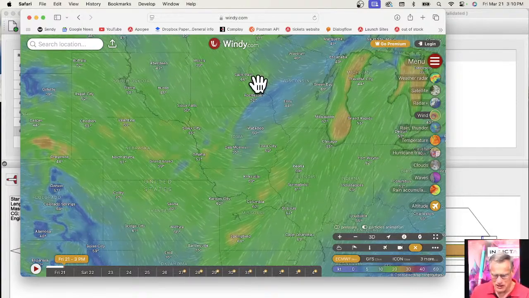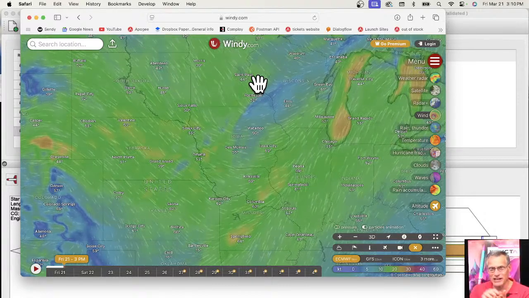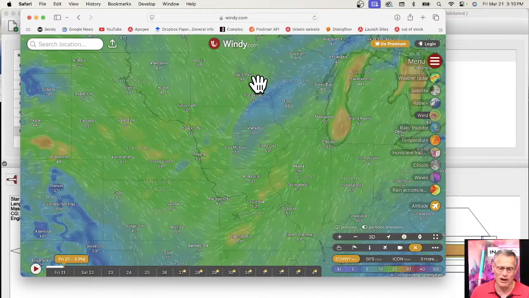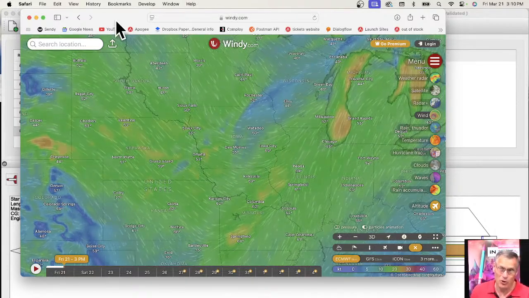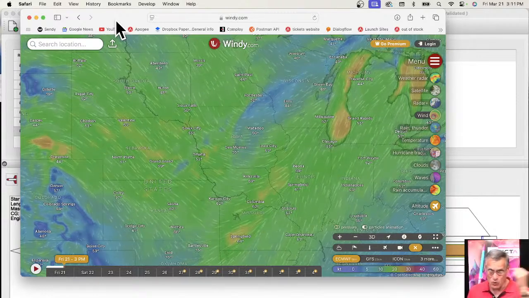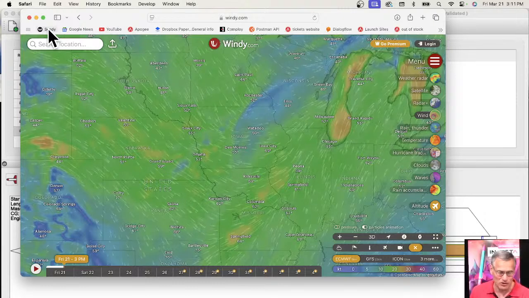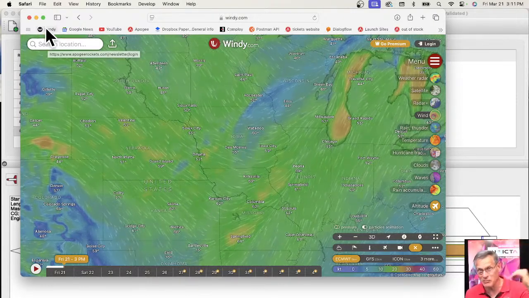But basically, that's what you're going to need. You're going to need some kind of data that you can put into RockSim for your winds at different altitudes. RockSim Pro has multiple layers, where RockSim just has one, and it's ground level. And it just assumes that anything above ground level is the same as at ground level.